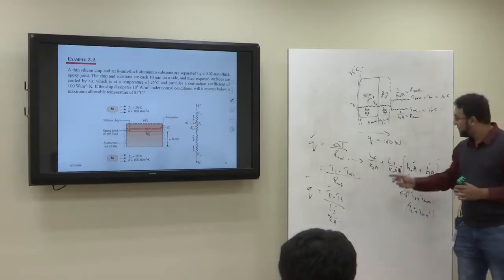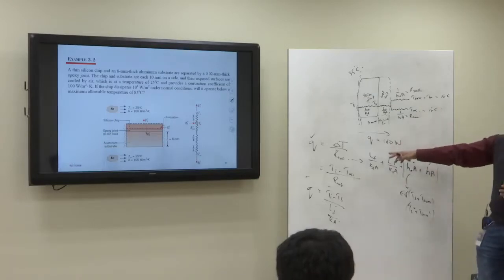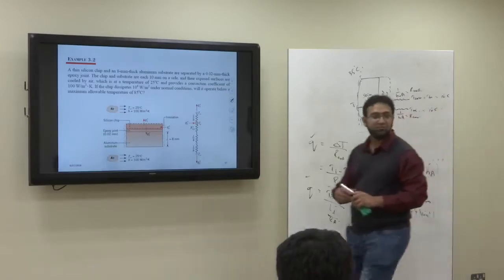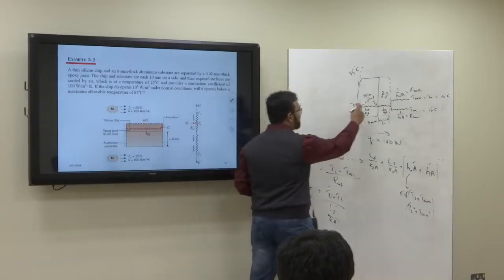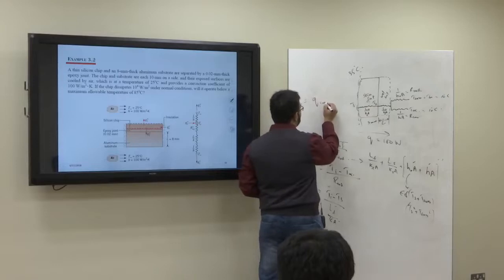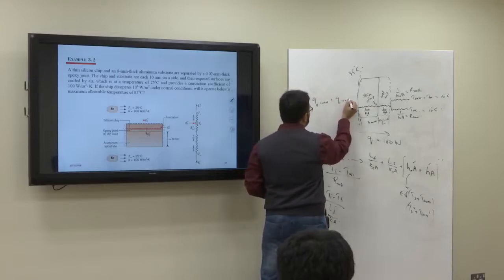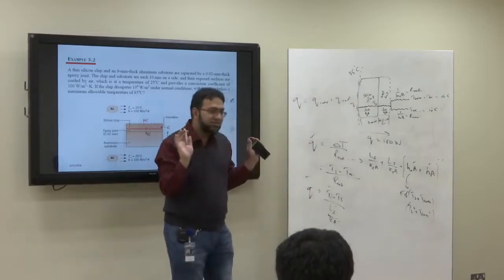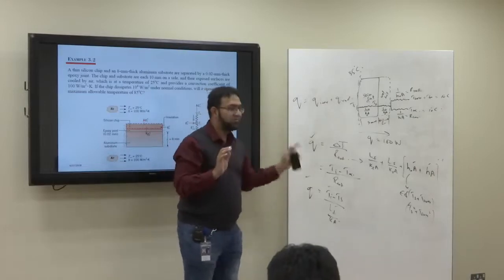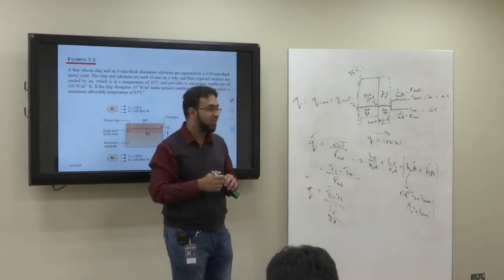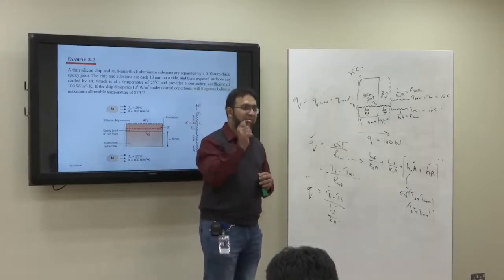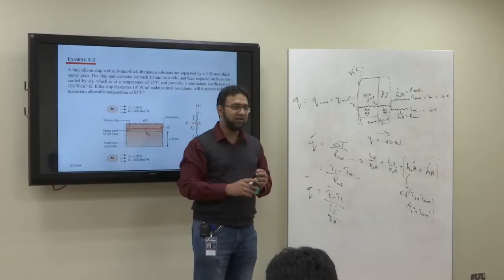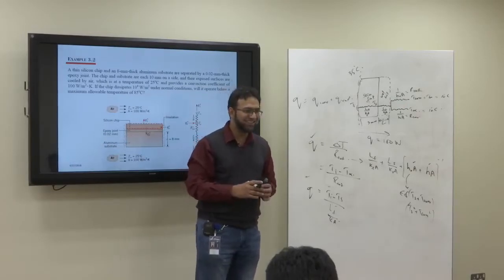Okay. When we are using this, I remember what we did there was that we said Q conduction is equal to Q convection plus Q radiation. That's why it's the same thing. Either you use this method or this method, both are the same. Sometimes you will get a hint because in the question, if one of the parts is to draw the heat circuit, then you know the direction.